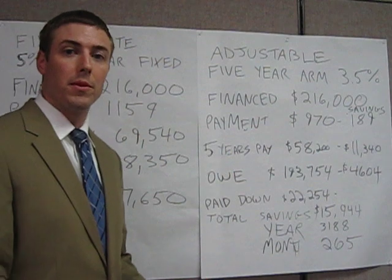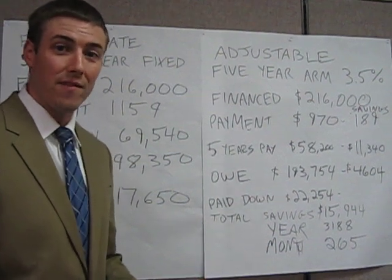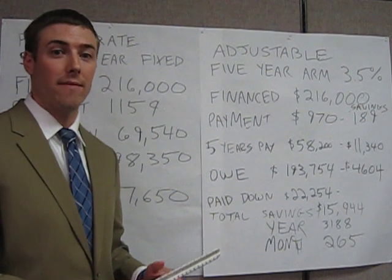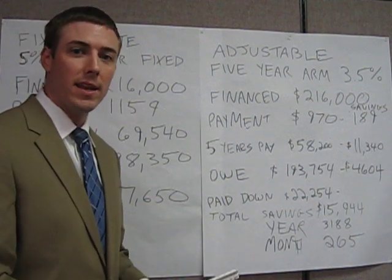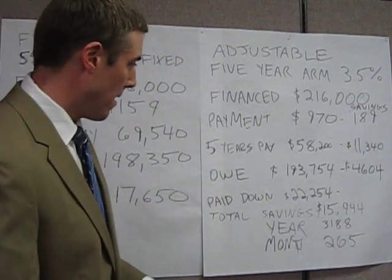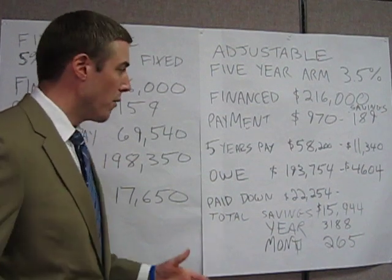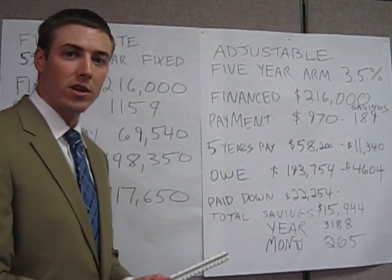I feel confident that we will be able to do that in this market, because if you look at the worst case scenario, for us to be upside down in the home in 7 years, the market would have to go down an additional 18% from the day that we bought it. In 7 years, I really don't think the market's going to be going down. If anything, a home bought today, I feel very strongly will increase in value. In fact, for us to have 20% equity within a 5-year period, all we need is for the market to go up 8%. We will owe $193,000, and the home will be worth about $240,000. At that point, we owe 80% of what it's worth, and we could finance into a 30-year fixed and eliminate our $150 a month mortgage insurance payment.